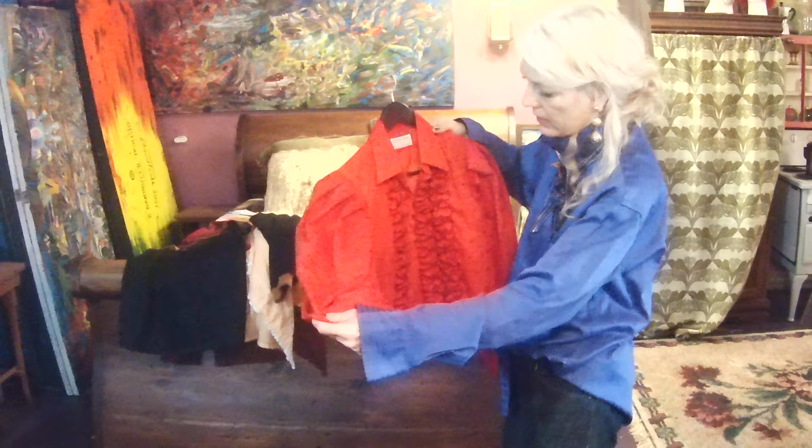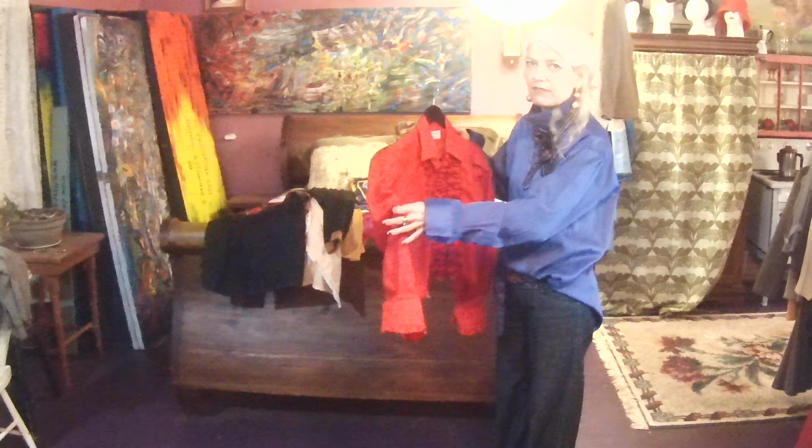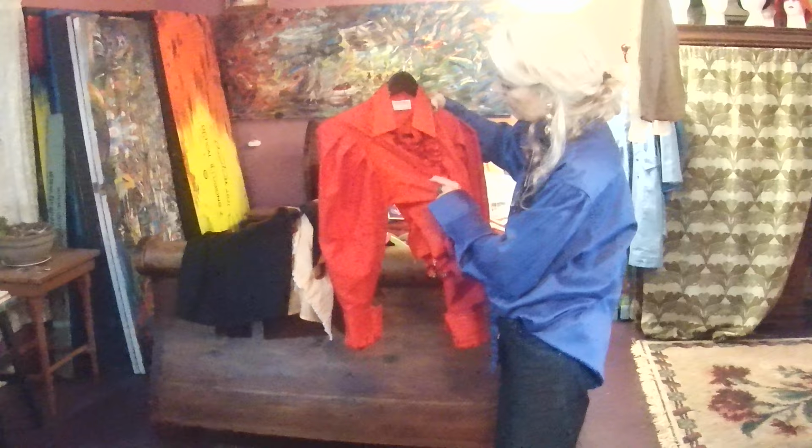I watched it a few times, and this has taken me quite a while to do. At first, I didn't have enough of the fabric. It actually takes quite a bit of fabric to make a puff sleeve. And you wanted to have it fairly matching. And this is kind of a tricky color to find the same color. And then I took the sleeves, and the sleeves were longer originally. These ones actually go up to my shoulder here, or to my elbow, and then they have more of a dramatic effect, you know, if you kind of imagine that.